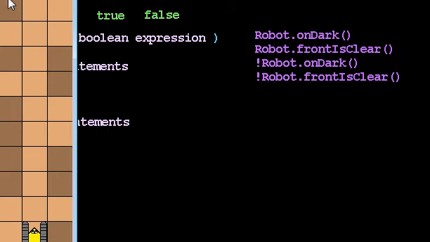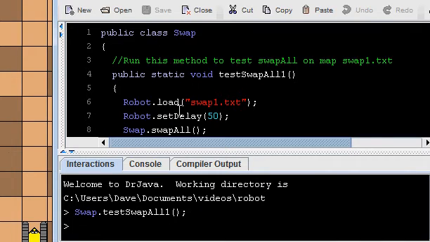So for example, right now, looking down from the top, I see dark, light, dark, dark. That means after swapping, the right side will be dark, light, dark, dark. And after swapping, also on the right, I see light, dark, light. So after swapping on the left, it will say light, dark, light, and so on. So we're swapping the colors on either side of the robot. So we're going to try writing this the way we might, knowing what we know, and then I think we'll get smart about it.